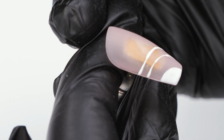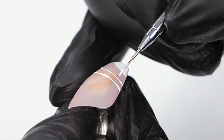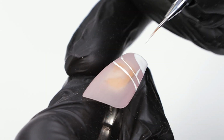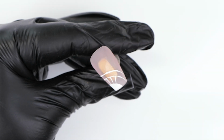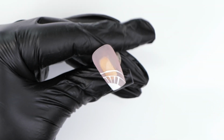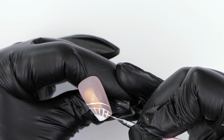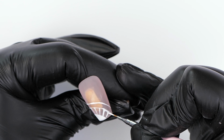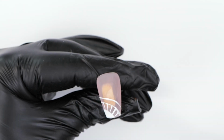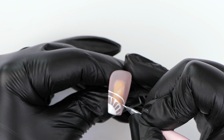So we've got a nice circle here, like a semicircle or whatever. I'm now gonna go in with the same brush and I'm gonna start painting lines towards the first circle that we filled in. So I'm just gonna do that all over, just like so. So I've got the lines here, all right, and now I'm gonna go ahead and start getting those lines to be a bit more circular here at the top. So I'm gonna be joining them just like so to create this pattern over here, and I'm gonna carry on and do this all the way around.